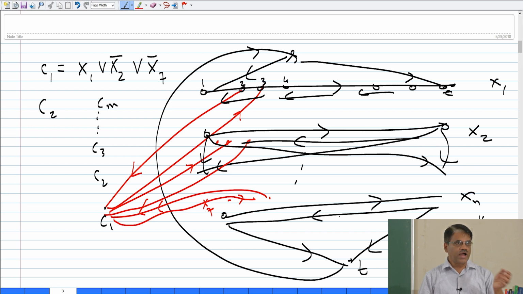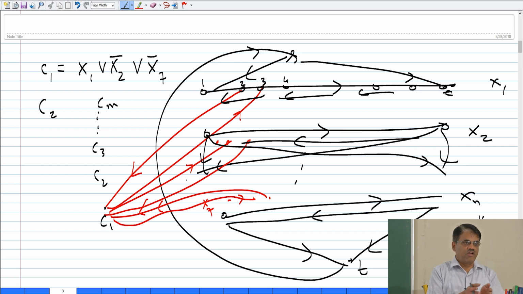Okay. So now how do I traverse the CI? I'll ask you, okay, C1, who is satisfying you? They told me that it is a satisfying assignment. Who is satisfying you? You might say, oh, x7 is 0 is satisfying C1. Okay. So since x7 is 0, we traversed x7 in this direction. And in this direction, remember, in the first block we have added the edge so that C1 can be included there. So now I break that path, go and take C1 and come back and continue.